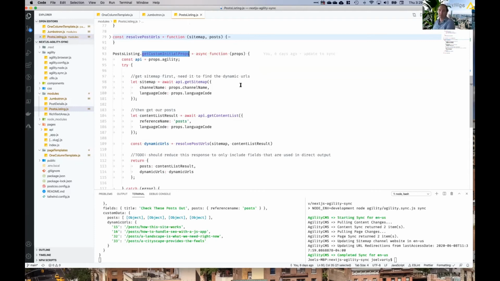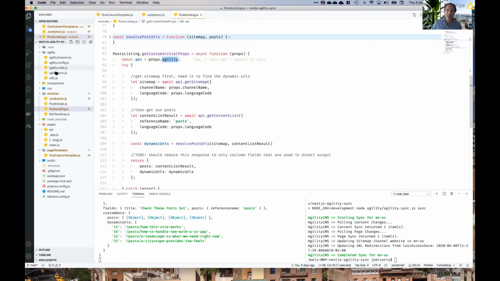So those don't get delivered with the page object. The page object gives me my page and all my modules, but it doesn't give me any linked content or shared content because those lists could be big. So I need to do my own lookup, and that's probably going to be an asynchronous lookup. So this is a special way to do async functions to do whatever I need. And it just happens to give me a handle to the Agility API.